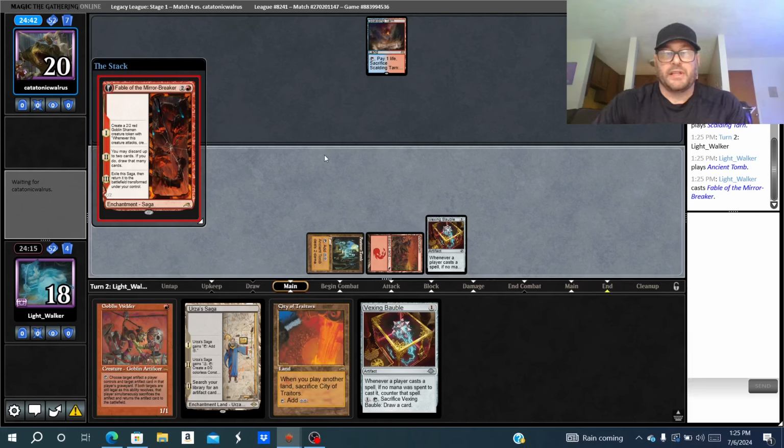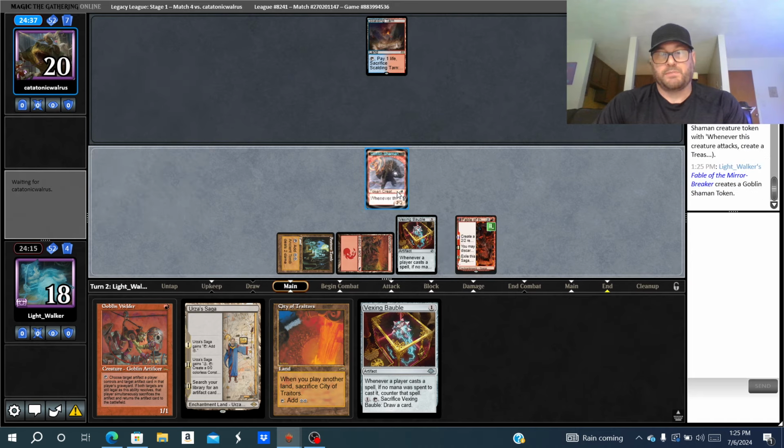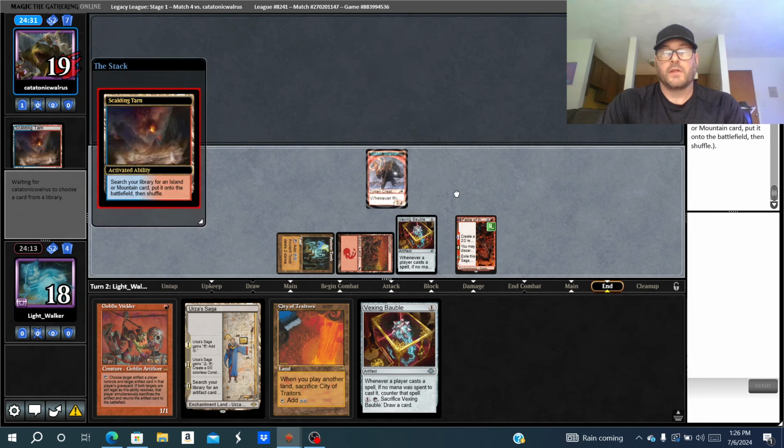My fear is this is Sneak Attack or Show and Tell. Can't Daze it, pal. You can Spell Snare or Spell Pierce, whatever. So, see what color he's going for.